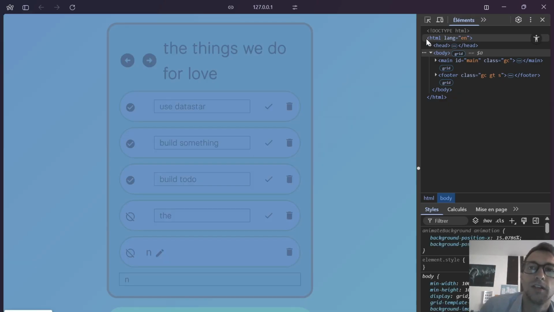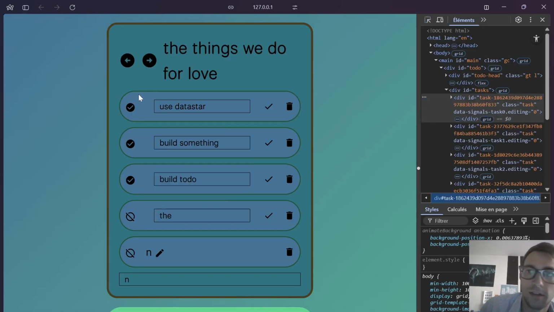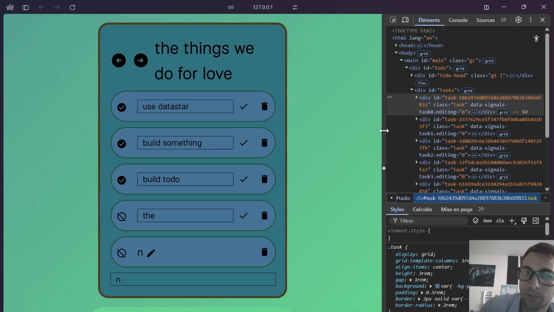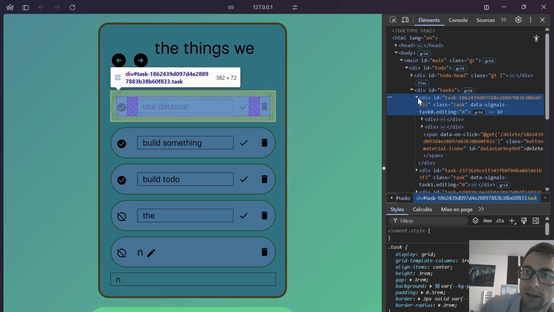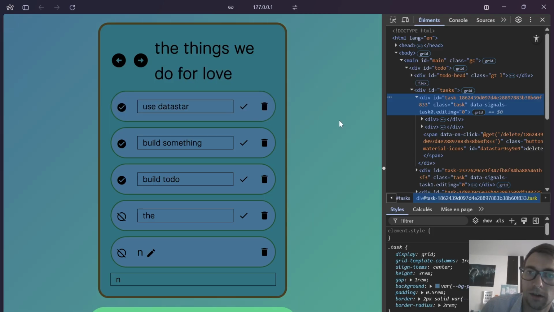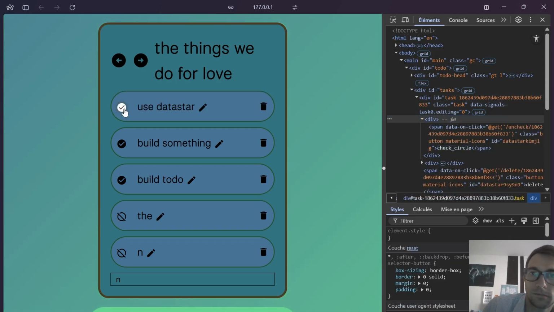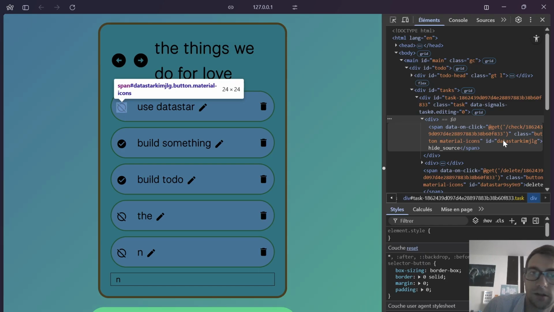Maybe we can inspect one of these to see what is happening. And you see here that, for example, when I uncheck this, the span changed.